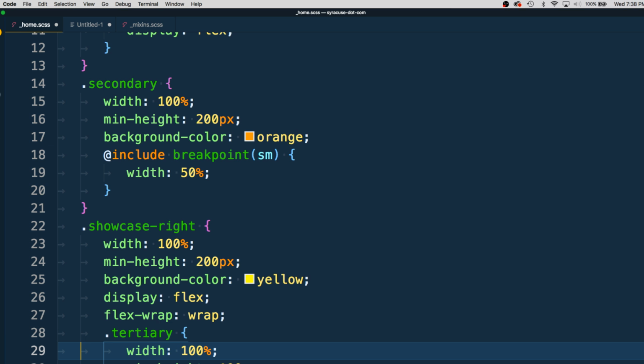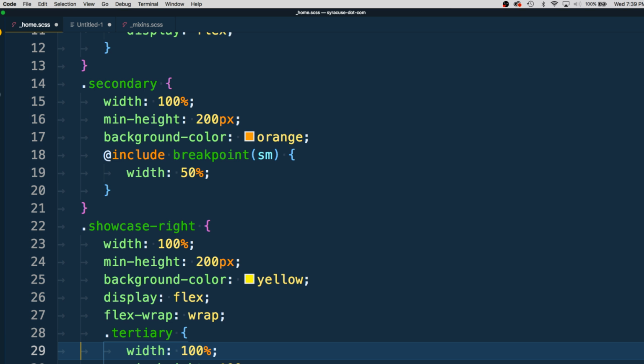You're destroying the way that you read your code because you're losing the ability to tell what's a child and what's a parent. Now we're introducing this breakpoints mixin, and that needs to be tabbed in and lined up with the child properties of whatever you're coding. And those interior properties need to be tabbed in. You need to keep track of your curly braces. It gets out of hand really fast.